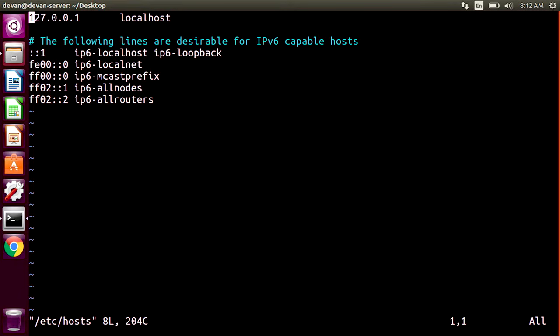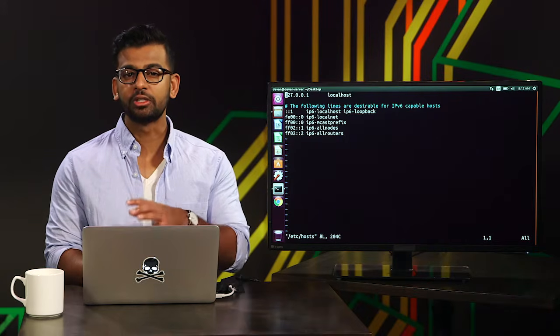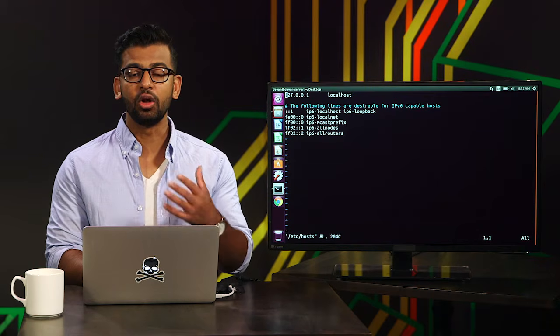Remember that we learned that host files in networking allow us to map IP addresses to host names manually. In Linux, our host file is called /etc/hosts. It has an IP address that points to 127.0.0.1, which points to a name called localhost. This just references back to the computer. Localhost is commonly used as a way to access a local web server. We'll talk about web servers in an upcoming module. So for now, let's not worry too much about localhost.